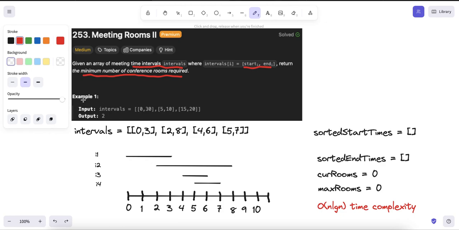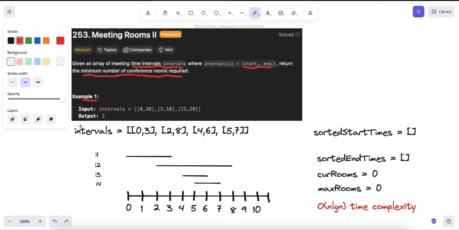So basically we have an example here where we have an array of intervals and we have 3 meetings. And what we want to do is simply go and see what is the maximum number of meetings that occur at the same time. Because if we have, say, 3 meetings which conflict, then what we need is at least 3 minimum conference rooms in order to hold all of these meetings, because they all have to occur in different rooms because of the time conflict. However, if the meetings do not conflict based on time, then we can reuse the same meeting rooms, and we would not need to increase the number of conference rooms that we require.